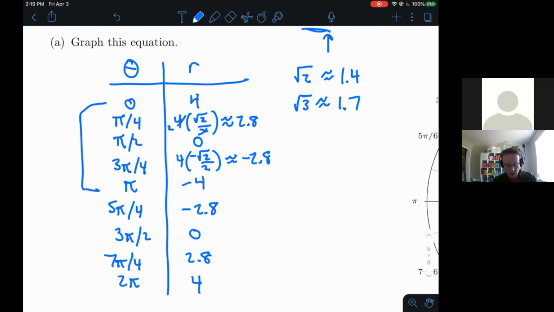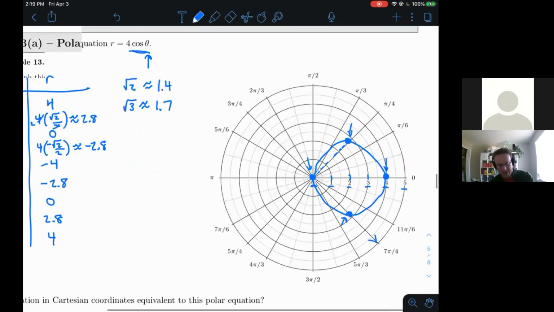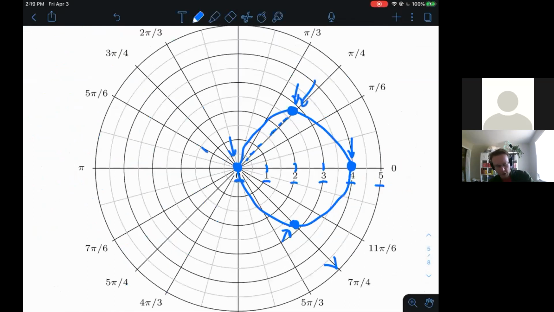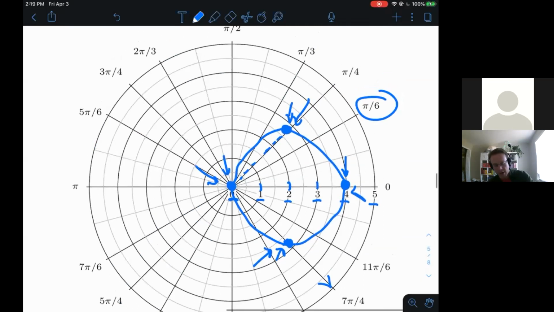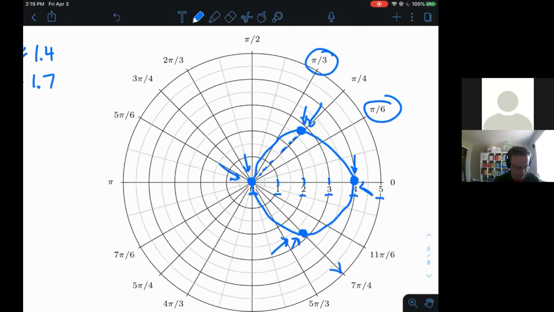And then we continue and we get all of the points a second time. So we hit this point again, this point again, this point again, and finally back here. So we trace out something that looks awfully circular or maybe elliptical. My picture's certainly not the best, but it looks kind of like a circle, and we actually trace it out twice. If you wanted an even better picture, you could interject some of these, like pi over 6 or pi over 3, and really fill this in and see that it actually is a circle in this case.